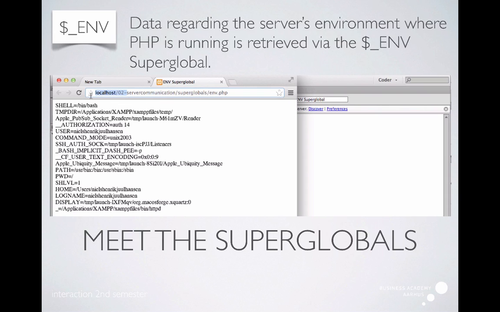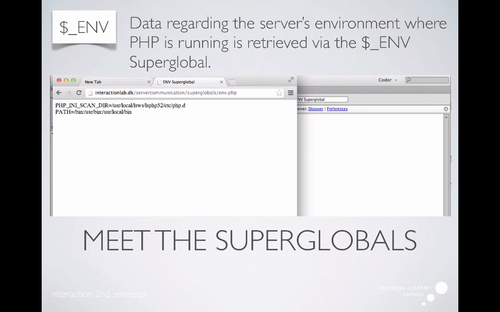But if I go to, for example, my hosting at a live web server, I have only a few. So the content of the environment Superglobal will vary depending on which kind of server it is. And of course, the live servers will contain fewer environment variables for security and easy setup.